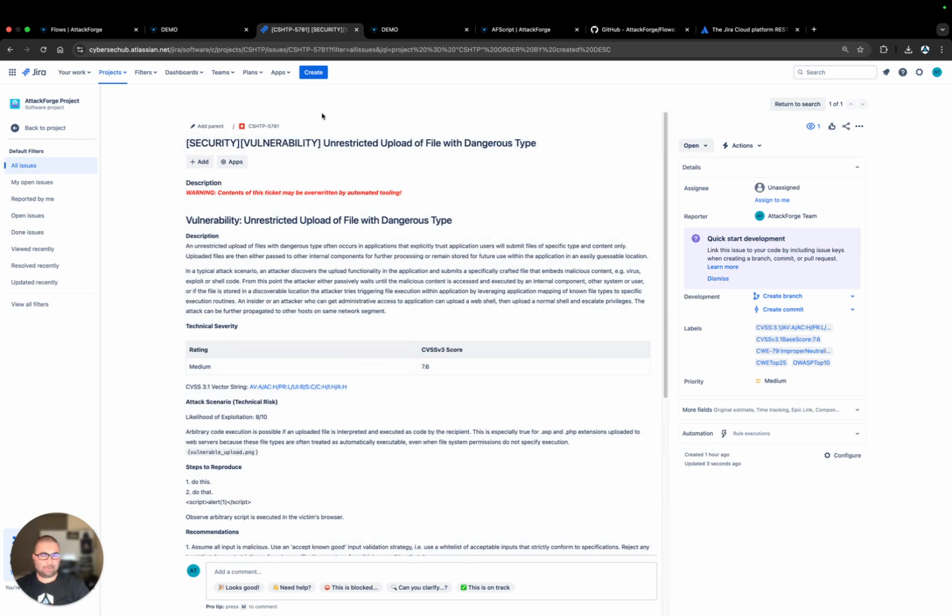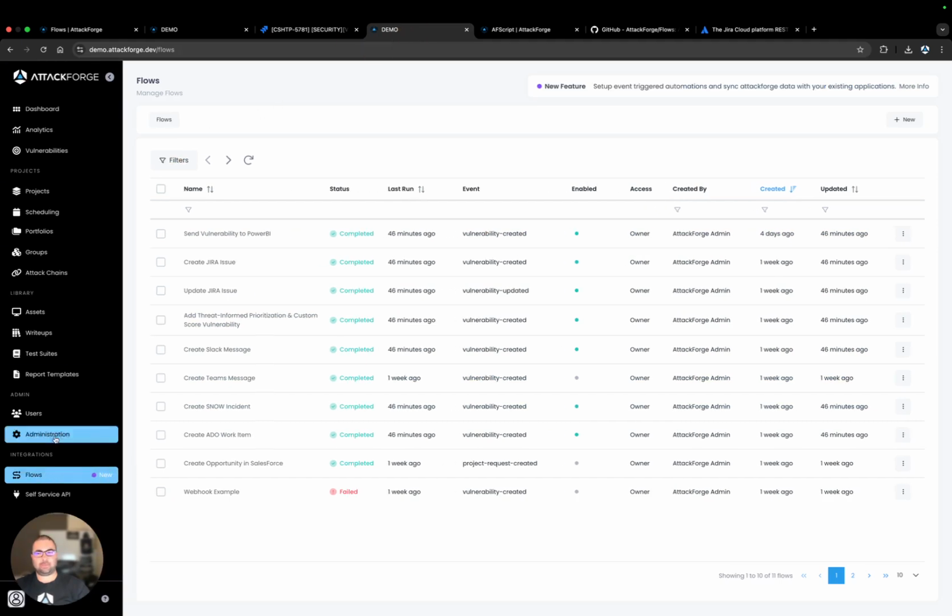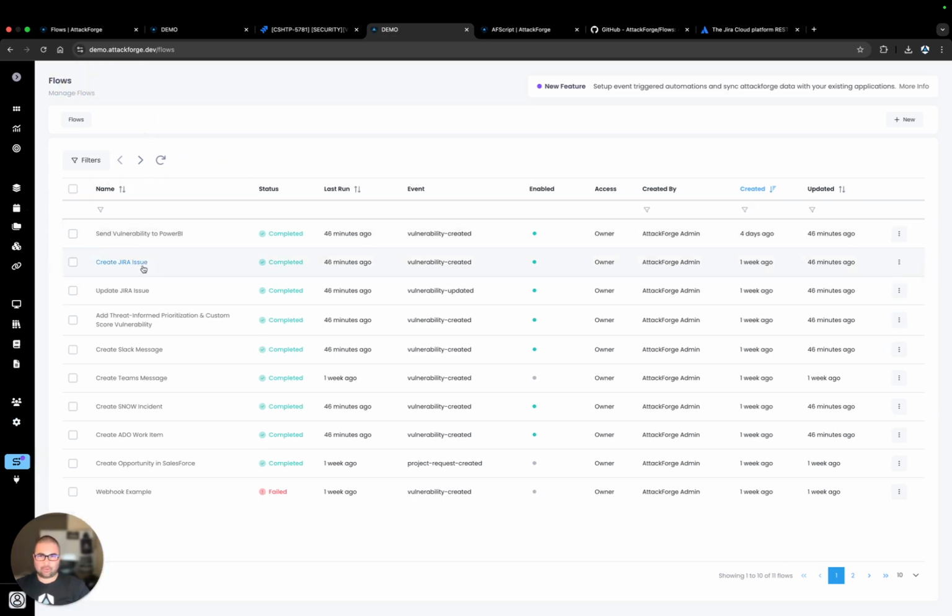So let's take a deeper look into how that actually happened. Within the flows module in AttackForge, if you have access to it, it will show within the integrations section within your main menu. I have an example here called update JIRA issue.